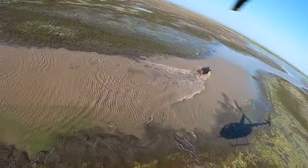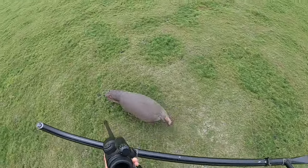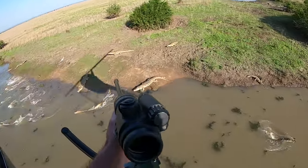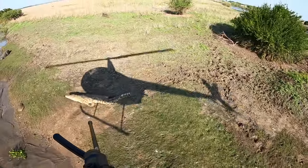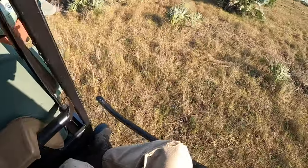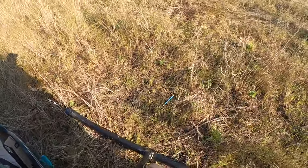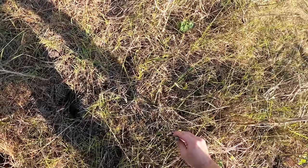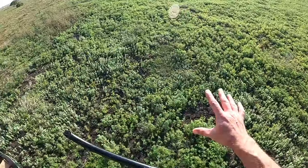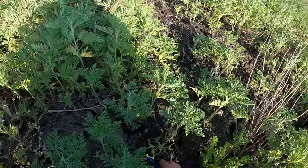I set out in this year's field season with those two goals in mind and used a form of data collection called biopsy darting to get those tissue samples. Biopsy darts are a little bit different than the darts we normally use for chemical immobilization — they don't inject anything into the animal or involve any chemicals or drugs in any way. They have a conical cutting tip, and the length of that tip varies depending on what species you're working with. When you shoot the biopsy dart at the animal, it hits the animal and cuts out a small skin plug. Because there's no needle or barb, it usually very quickly bounces back out of the animal. You can locate it on the ground — it has a bright tail piece so you can find it and land the helicopter.